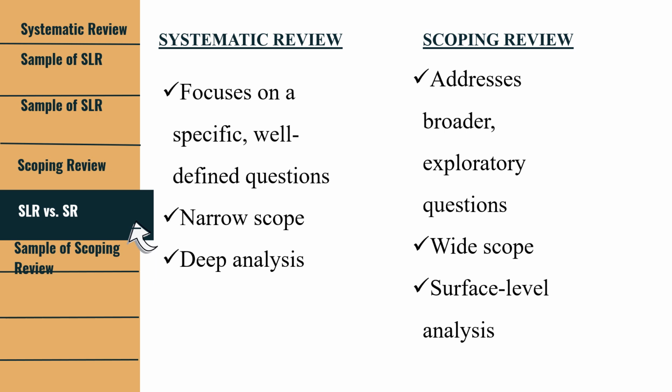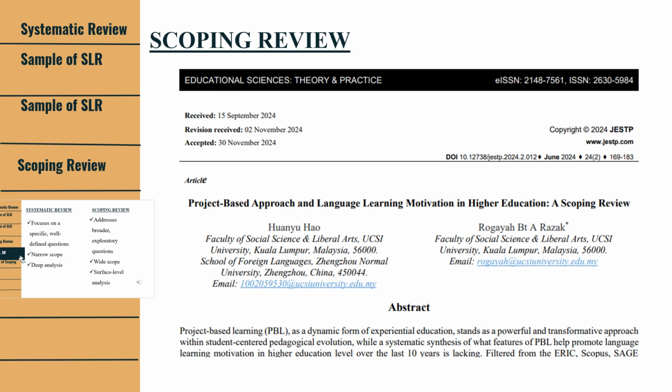Now let's have a sample of scoping review. So here we have project-based approach in language learning motivation in higher education as scoping review. So this scoping review actually analyzed the main research context of PBL in language learning. So it analyzed key features of PBL in promoting learners' learning motivation, and analyzed the challenges that students and teachers mainly confronted when conducting PBL in language class.